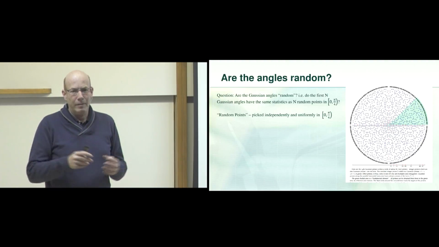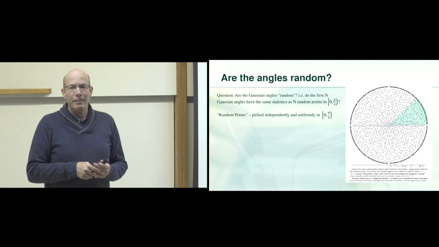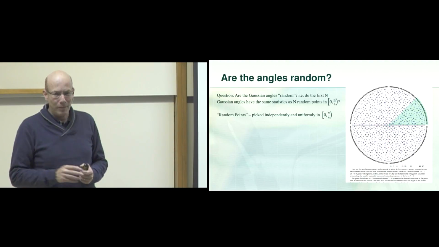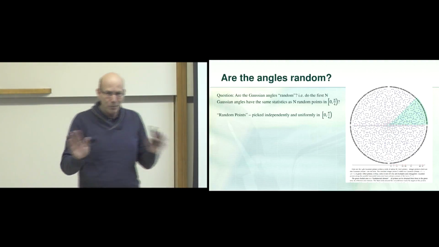So you use primes for ordering these angles? No, I don't order the angles. I order the primes. The angles I don't know how to order. I don't want to do that. So you mean the first N primes? So you mean that you take the first N primes? Yes, that's right. The angles are not ordered.